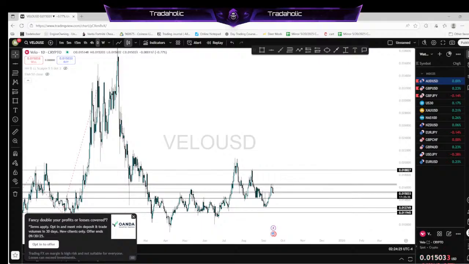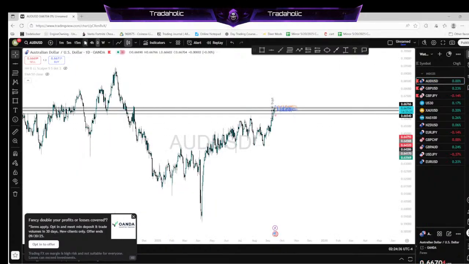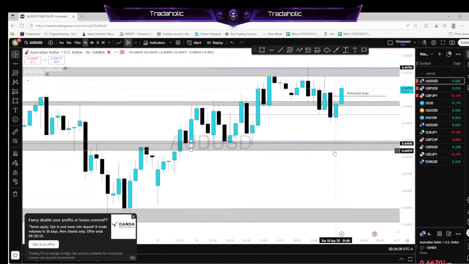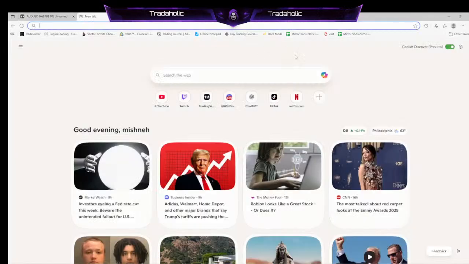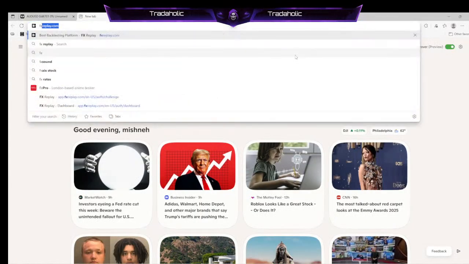I don't think we're going to want to risk it if Brett is learning. Yeah, but you could demo trade without demo trading, you know? What I mean by that is the site I use to backtest, right? I use this to backtest right here. FX Replay.